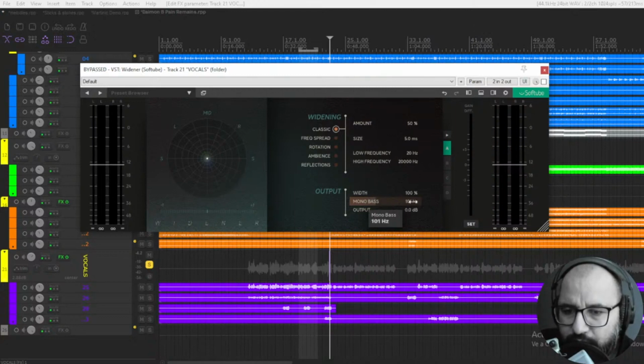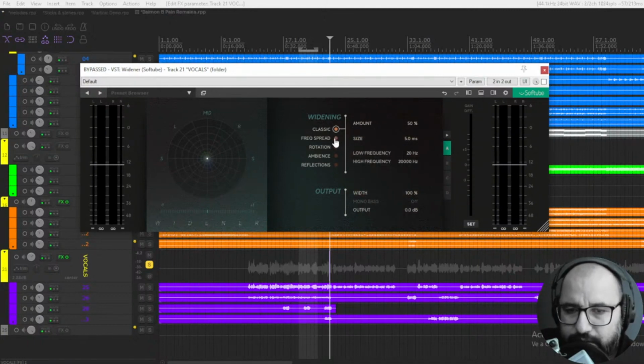For instance, from 100 hertz and below, you are not going to spread, you're not going to widen that part of the frequency spectrum, right? So you are leaving it out of the processing of the plugin with 100%.